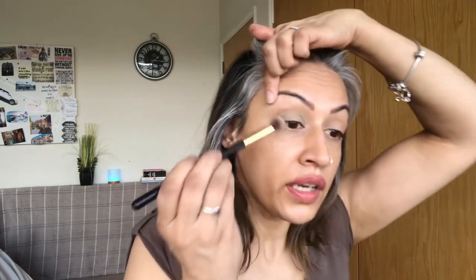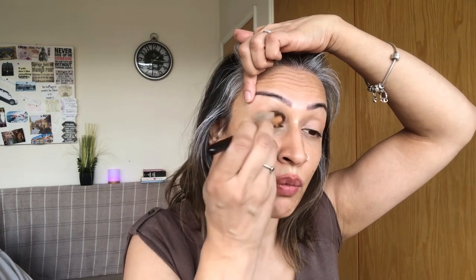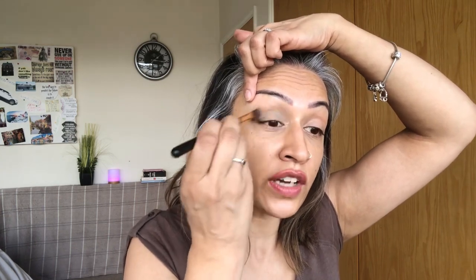Green is a colour that many of us can be quite afraid of, I think, because if it falls out underneath your eyes, it can give a kind of blue effect when you go in with your concealer or with your eyeshadow. And I find the same with blue, but the opposite way around, that you can find it to look a bit green. That's why I suggest if you do it first, it will probably work out better, because then you can just use wipes to clean up underneath.